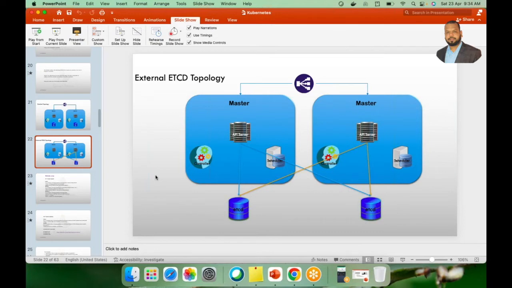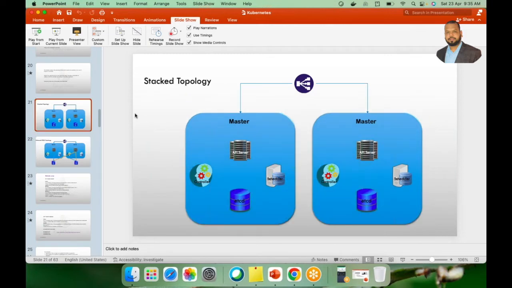So if we are going with the stacked topology, we can also recover, no? Yes, in stacked topology we can also recover, but sometimes we'll see some delay. Because the etcd databases are in each master, and these masters are separate. Though they are part of the cluster, the database may not be up to date. If this master goes down, the other master will have the old database, so we should have a separate backup program to keep these databases backed up all the time.